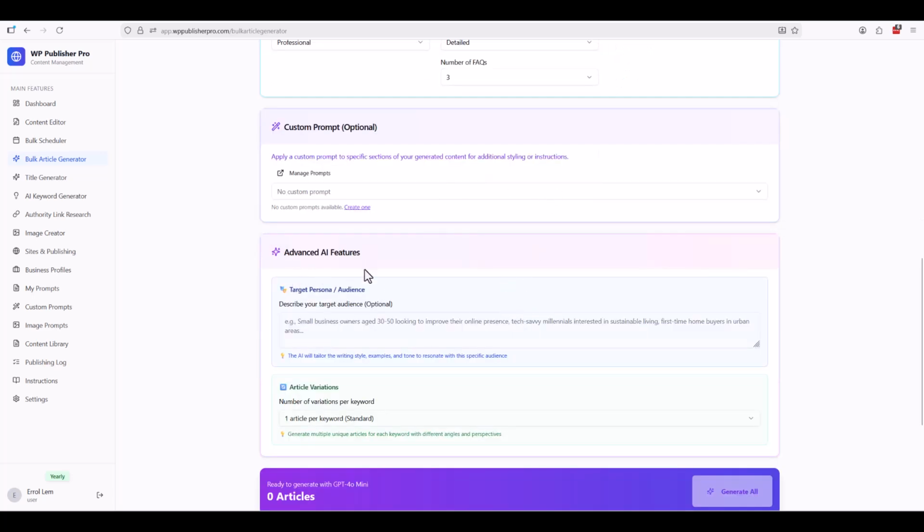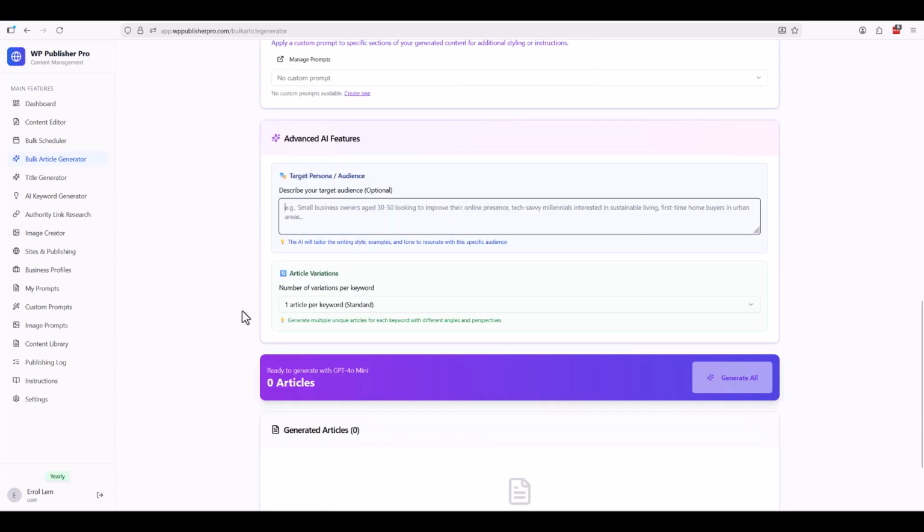Here we see advanced AI features. I am busy with this because this is one of the things maybe it can make it better. If not, if I think no, so you're gonna see sometimes some things. Hey, what's this? And then the next day is gone. I only go for really the best in link building and on-page SEO. So not sure if this is gonna stay, but target persona, you can say it is essentially for small business owners, or it is for people who are looking desperately for a plumber, right?